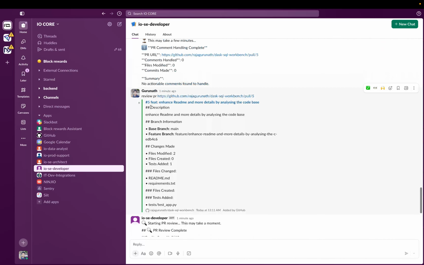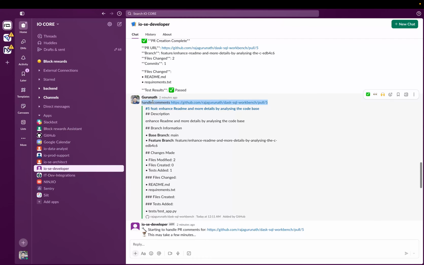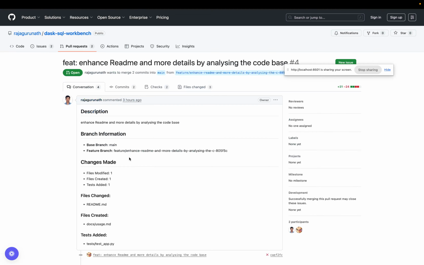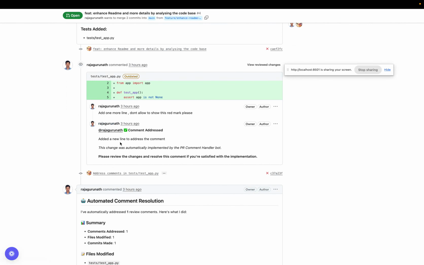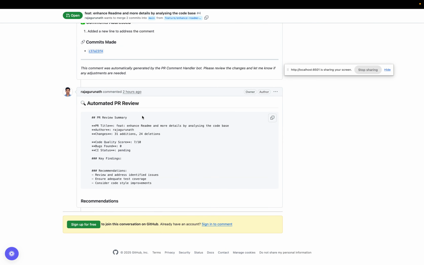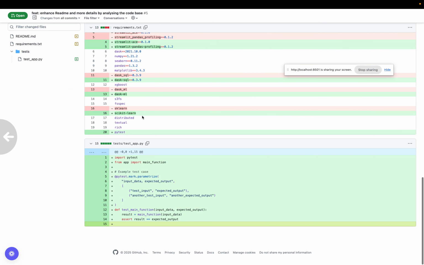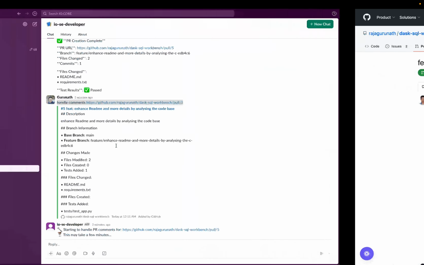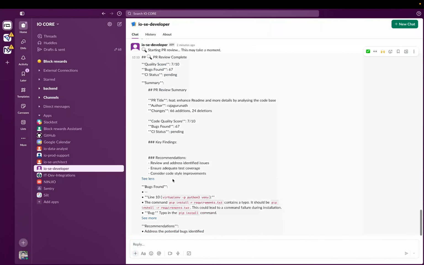Handle PR comments will just fetch all the comments from the PR. I can show you one more demo that I tried just before this. So if you see here, yeah, these are the comments it has addressed. I added a comment, and the bot, since I'm using my token, it shows as me, but yeah, it's a bot. It addressed the comments, comment addressed, right? And it also adds a final comment here. I will leave these two PRs open so that you can check them as a reference for how it looks. And so this is a software agent.